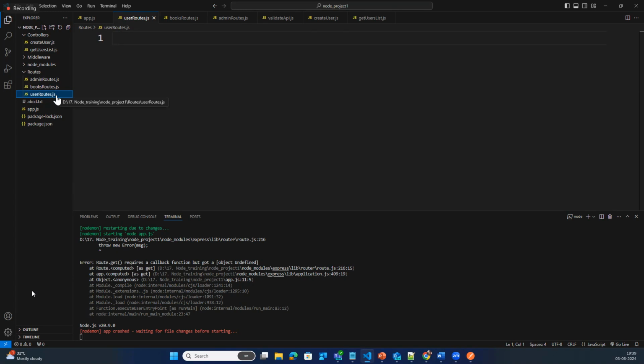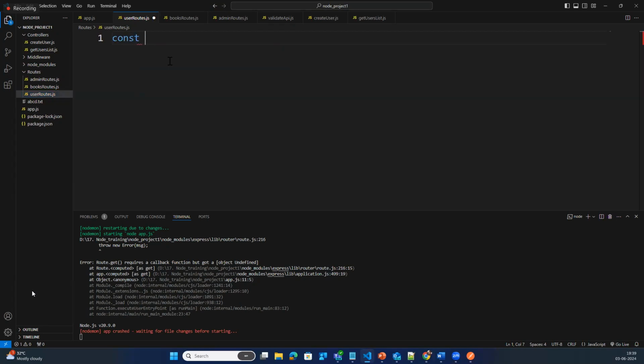When you are starting library management, first they will ask for user routes, so you will implement all the user routes. Again, in the next sprint, they will ask you to implement the admin routes, and you will implement them. Later, they come up with a new feature called books routes, and you need to implement book routes. Something like that.